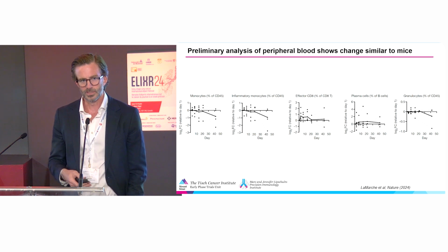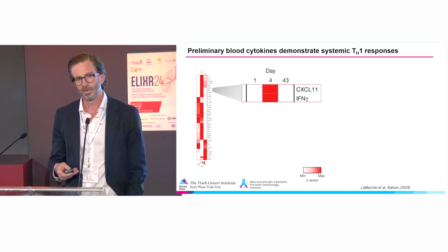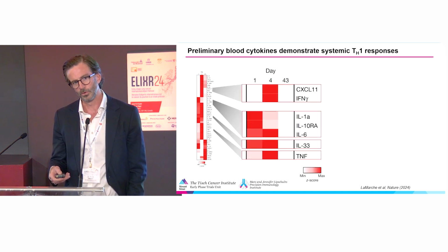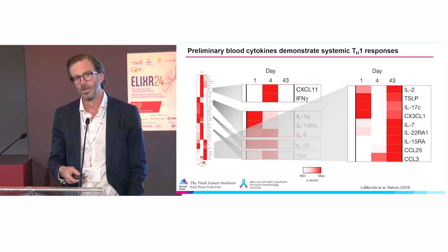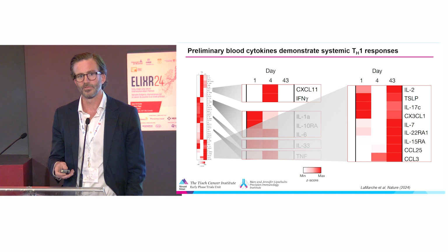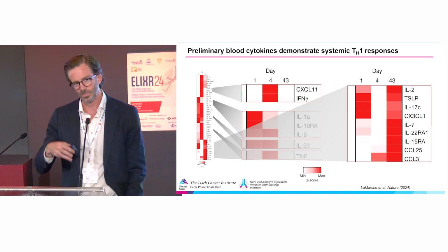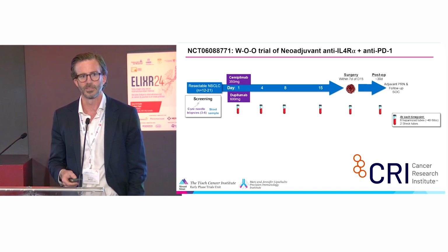We're also in the blood seeing a progressive decrease in the sort of inflammatory monocytes that are being made by this emergency myelopoiesis. And we're seeing cytokine signatures that really suggest very early induction of type 1 immunity and even late induction of cytokines like IL-2, 7, and 15 that are really important for supporting anti-tumor T cell responses. So we think that we're acting on the myeloid cells, but then really releasing the T cell responsiveness.